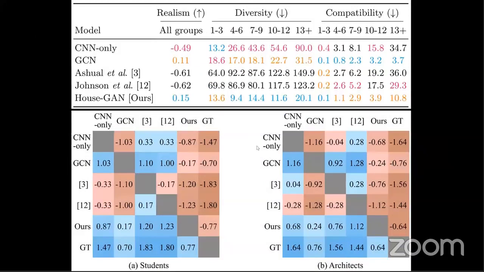And here is the realism evaluation with more information. So we asked students as well as professional architects for a pairwise comparison. The way you look at it, you look at the bottom. So for students, they ranked ground truth higher than, say, this method. So blue means this is better. So ground truth is obviously better than any other methods, both for architects and students. So for our method, we beat all the others, for both architects and grad students, the only exception being this one against ground truth, like this.